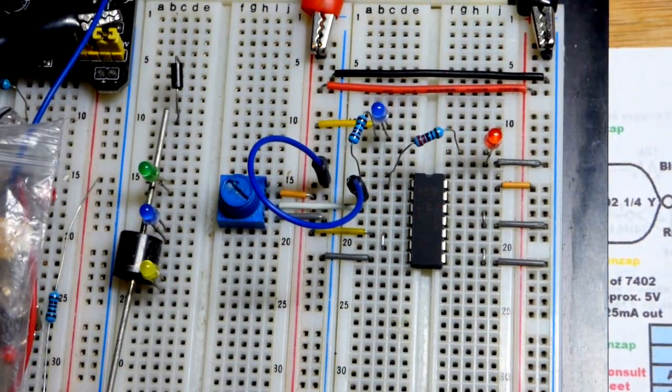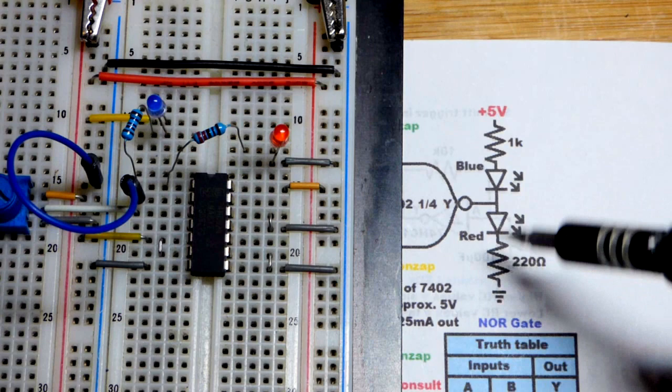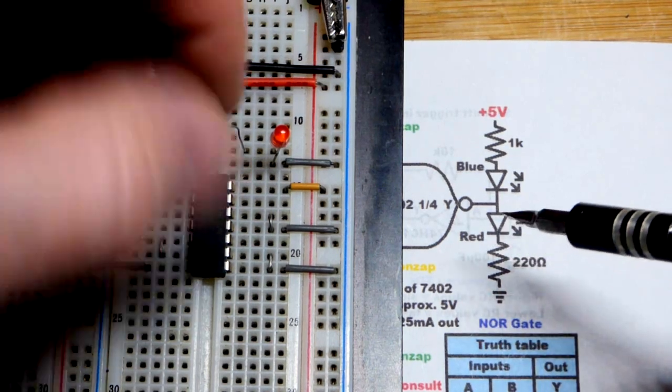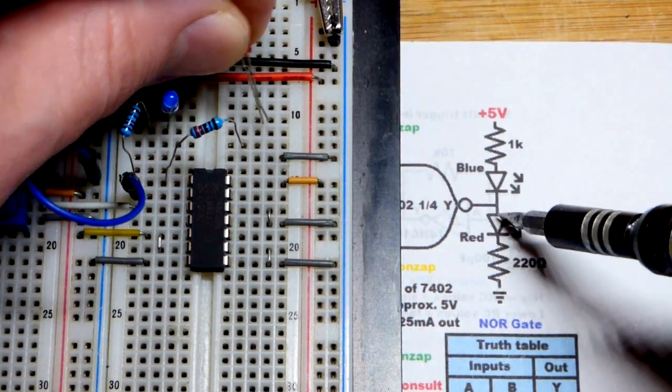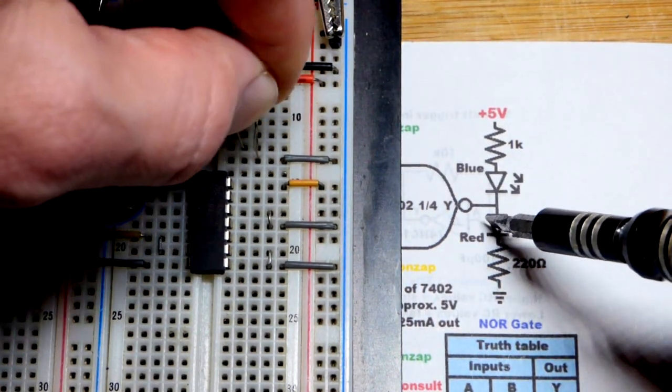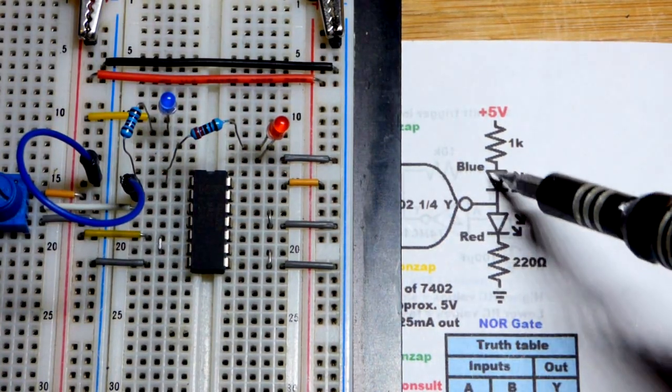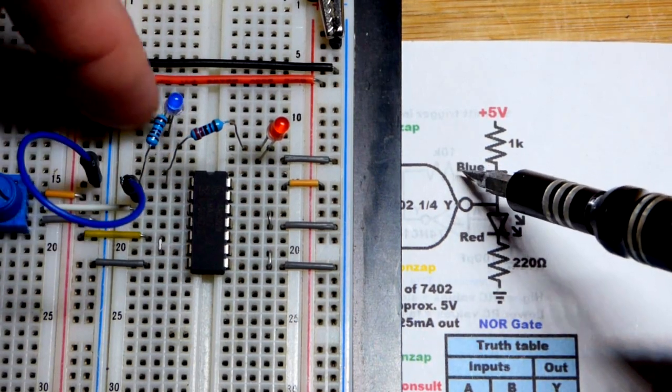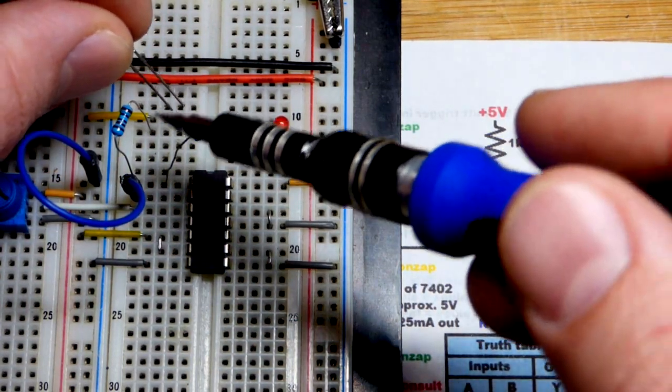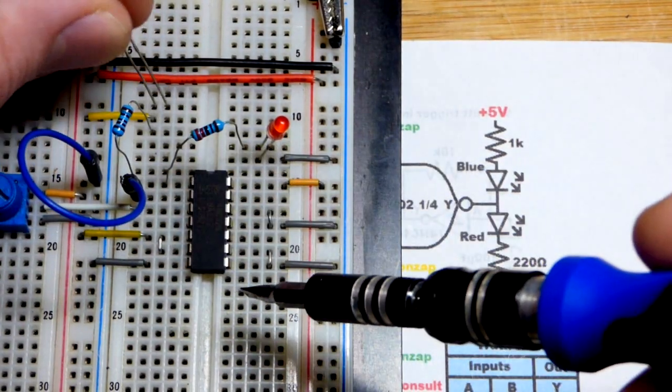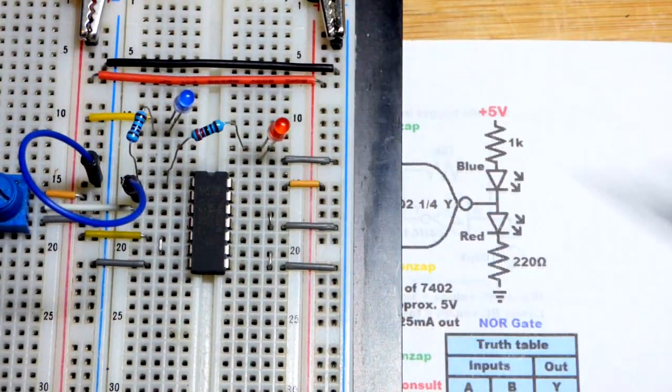Then, we have, at the output, the LEDs. As I mentioned before, I swap the position with the resistor and LEDs, but they're in series. And so it doesn't matter which comes first, as long as the LED is in the right direction. So output, 220 ohm resistor, long lead, the anode, right there, that part of the triangle, to the resistor, short lead, the cathode, is going to ground, right down there. I got a jumper going to ground, and then the blue LED, again, the long lead, the anode, needs to be more positive. This is always the case. Short lead, the cathode, more negative, so it'll light up when the output is low or more negative down there. So that's shorter lead to the resistor, longer lead above there.